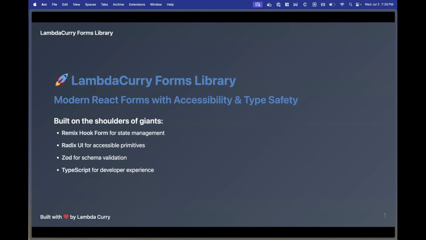A lot of this is standing on the shoulders of giants, using things like Remix hook form. This is a Remix meetup, and we love Remix. I don't know when they're going to change the name to React Router 7 forms, but we use Remix hook form for state management, the Radix UI, which people were talking about earlier, utilizing ShadCN and those components just to make it easier to build off of, Zod schema for validation, and obviously TypeScript.